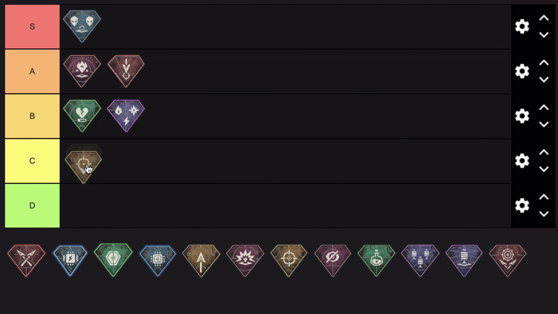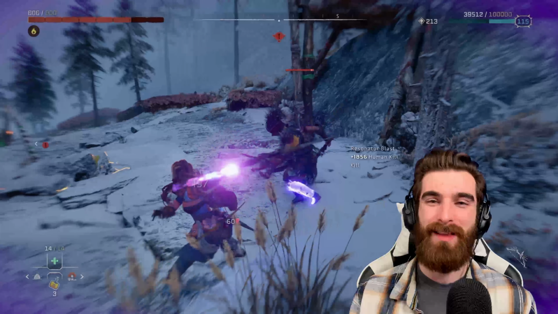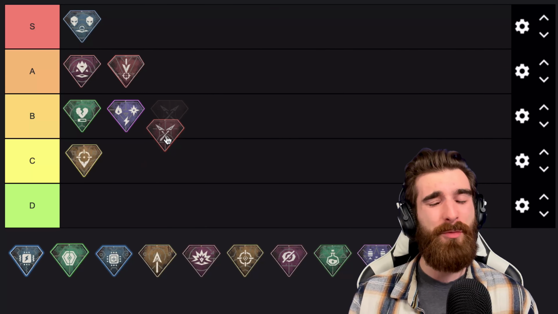I realize this surge is far from the most powerful, and it still doesn't really make melee viable against most machines. But if you're like me and you love watching Aloy spin through her melee combos and shred through her foes, this one is a joy to use. I'll put it in B.